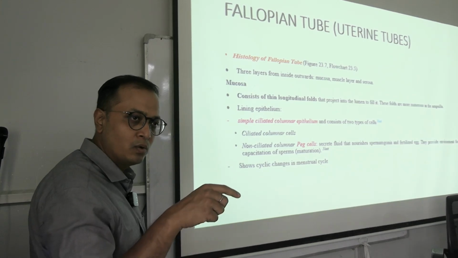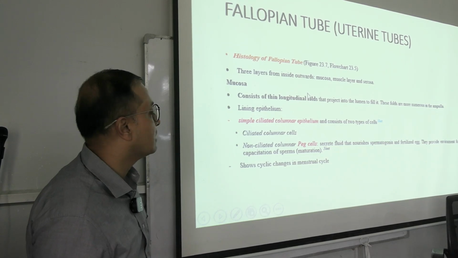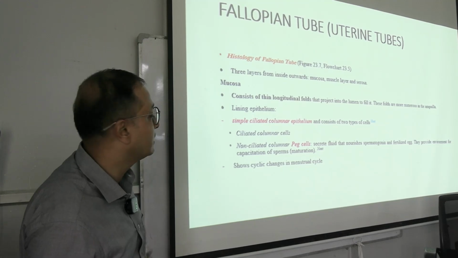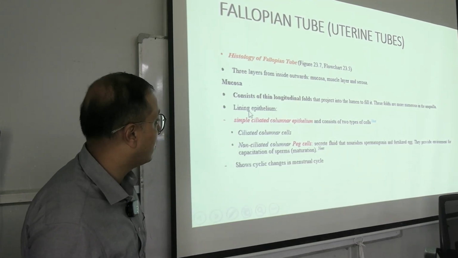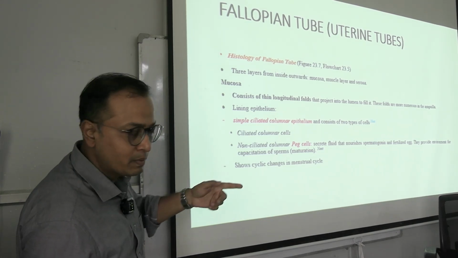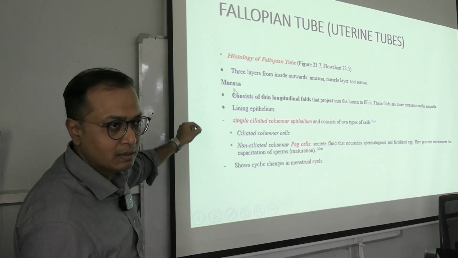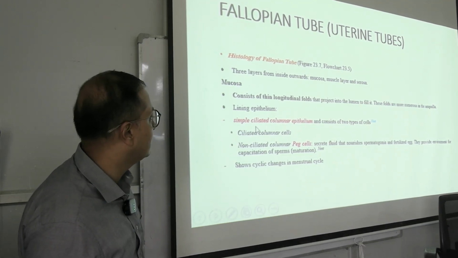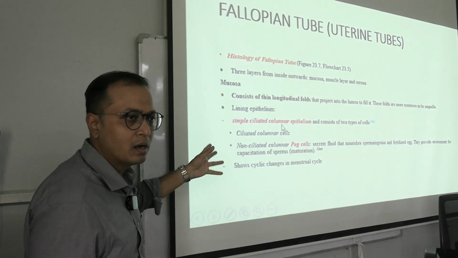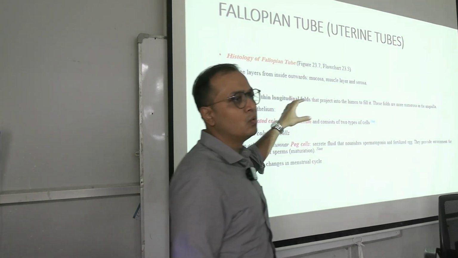Most inside we have the lumen. Encircling that we have the layer we call the mucosa, and the mucosa is composed of lining cells resting on the lamina propria. Then we have the muscle layer, and then the adventitia. This mucosa is lined by what we call ciliated simple columnar epithelium. Predominantly we see a mix of columnar cells and cuboidal cells.